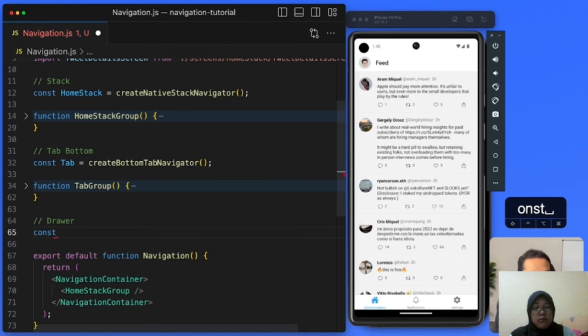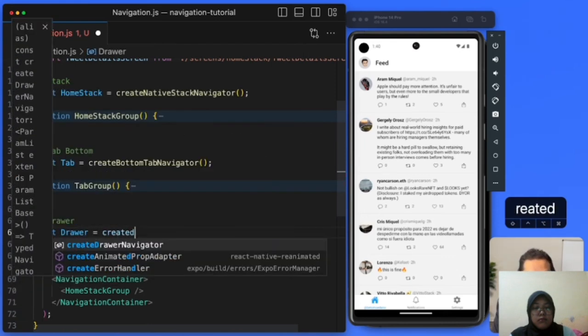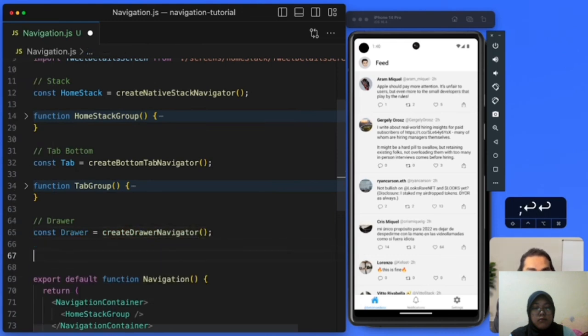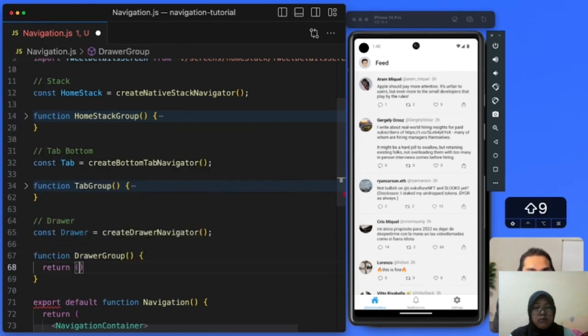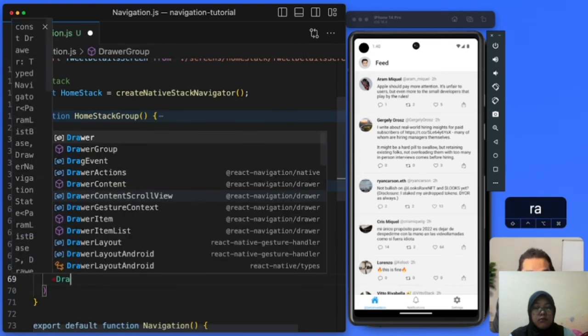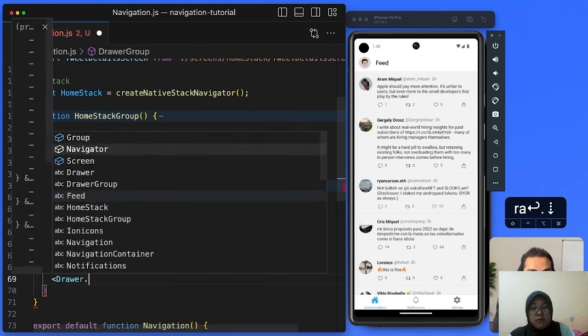Basically, it's going to be the exact same thing that we did already. We can say Drawer equal to createDrawerNavigator, and we can now create a component that contains the group of screens that we want inside this drawer. So let's create another function called DrawerGroup as well, and it's going to return a Drawer.Navigator, right?